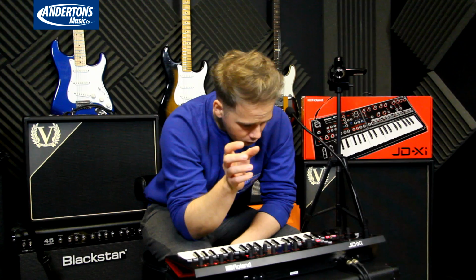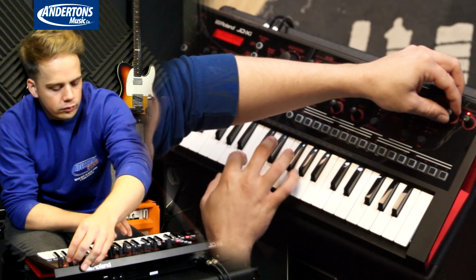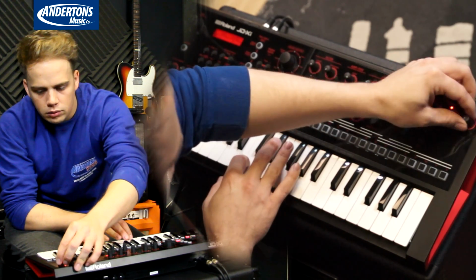Looked at some of the modulation effects. We've still got a delay and reverb digital here. You can go in and change everything about the delay. I had a quick look. It can be panned and change the time, mix rate, everything, but we'll just have a little listen to it. So we've got our saw wave. Bit of reverb.